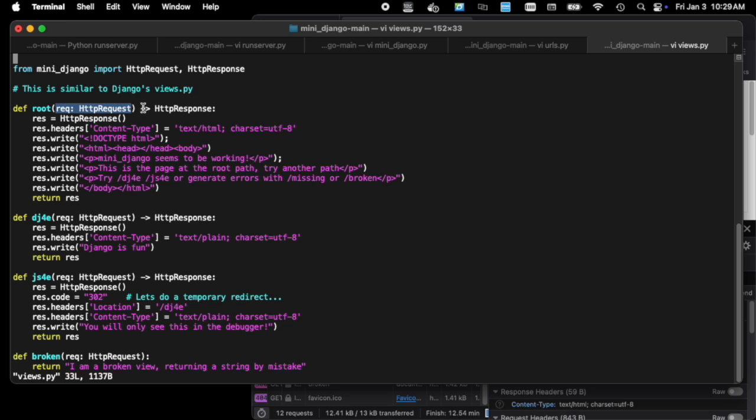If you're a newbie to Python or been doing Python a long time, this is Python type extensions. I think it came in Python 3.5. The parameter name is request, colon, and then the type name. This is the expected type. And then the return type just says that when we return from this function, we're supposed to send back an HTTP response.